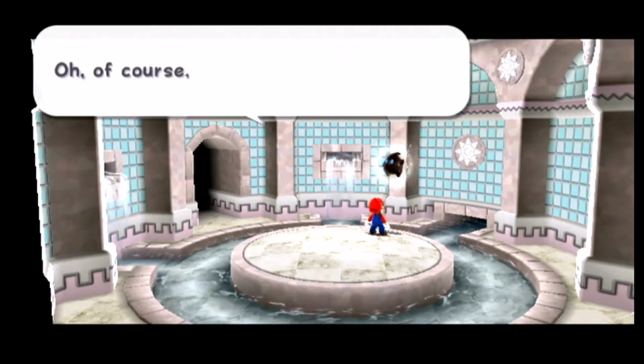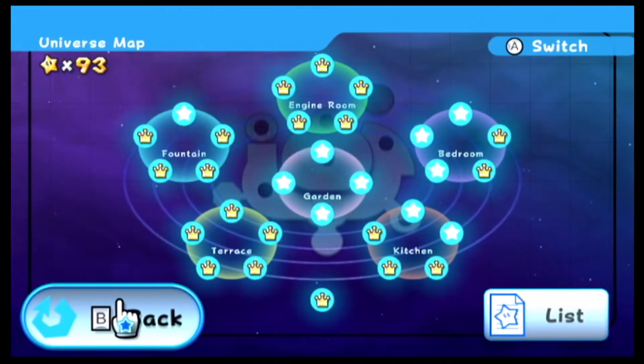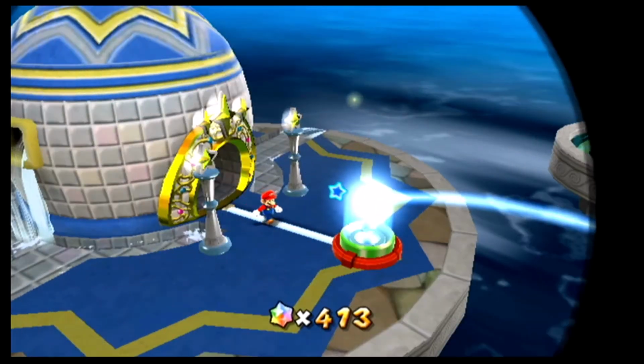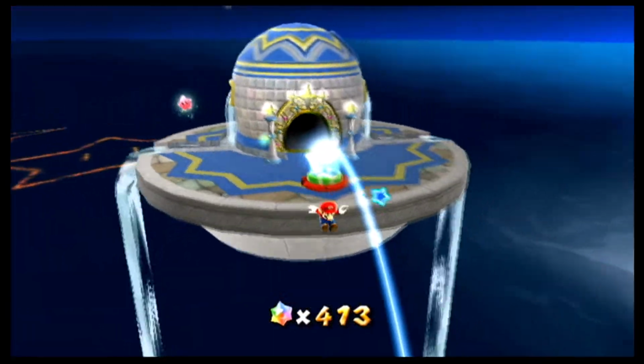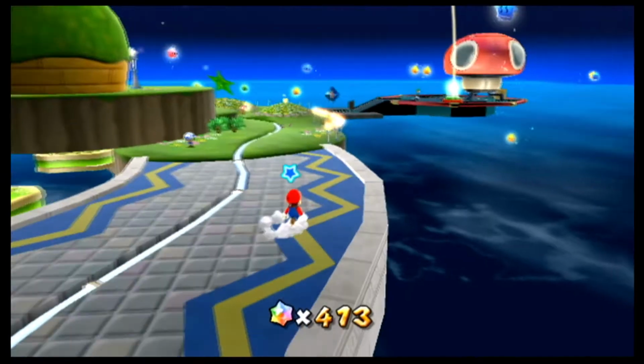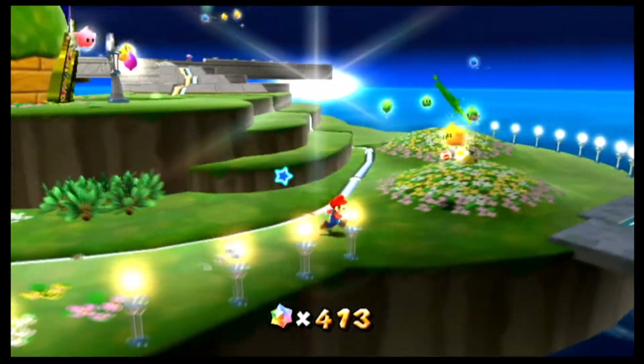Okay, what missions can I do? Nothing. Okay. Well, since there's not really anything else to do comet-wise, might as well go and check out the new dome.